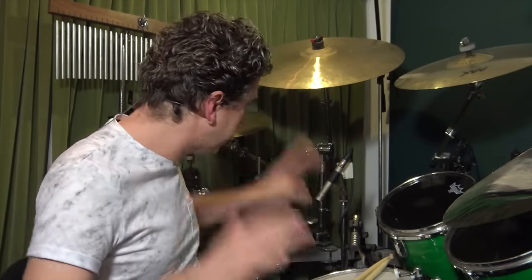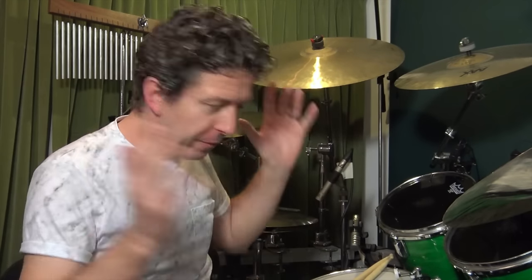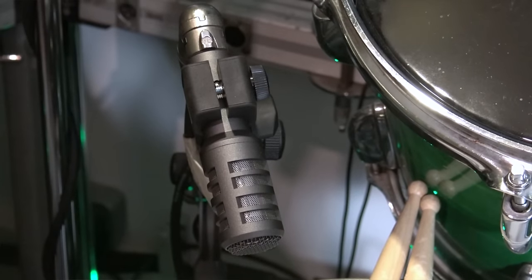This time we're going to look at some new microphones that the good folks at Audio-Technica have sent me. I've swapped out my usual Snare, Rack Tom and Floor Tom mics for some goodies that arrived in the post this week. On the snare drum, I am using this baby.